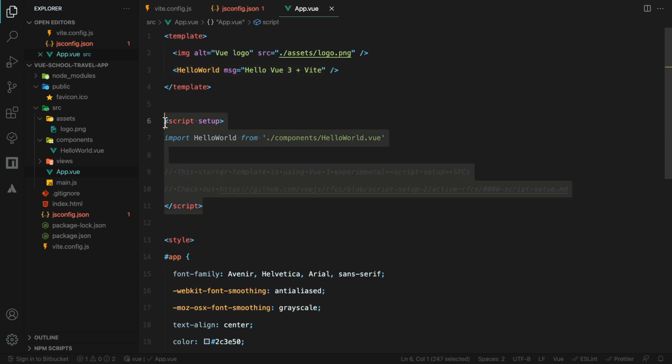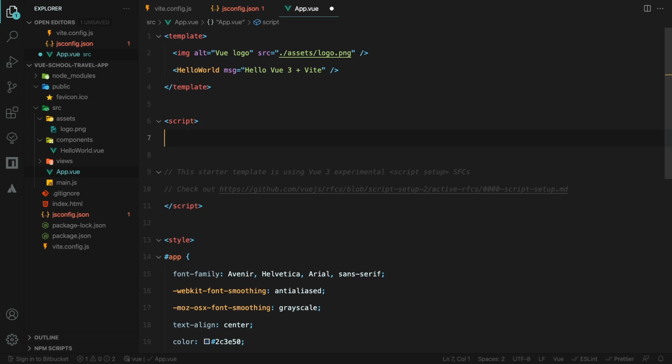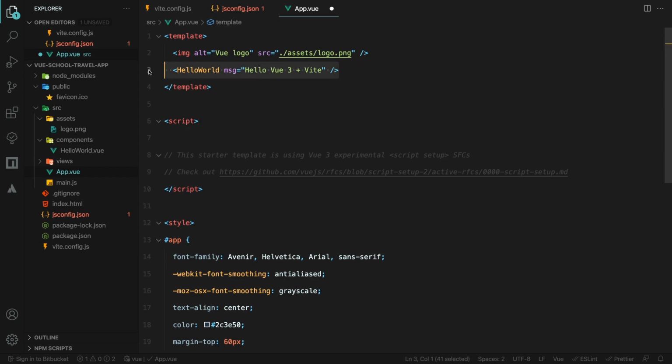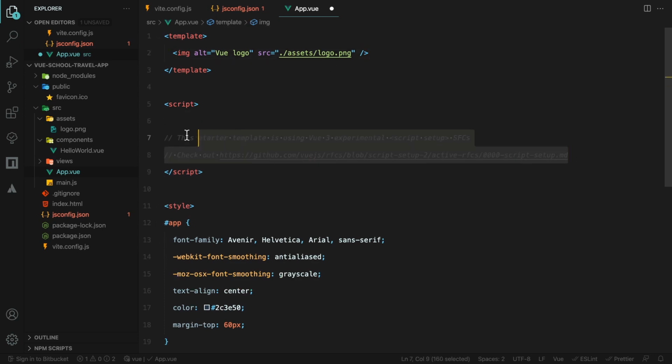It gets initialized by Vite to use this experimental Vue 3 setup feature used for making work with the composition API a little easier. We'll remove that as we won't be using the composition API during the majority of this course. And I'll also remove the Hello World component as it will no longer be registered correctly.